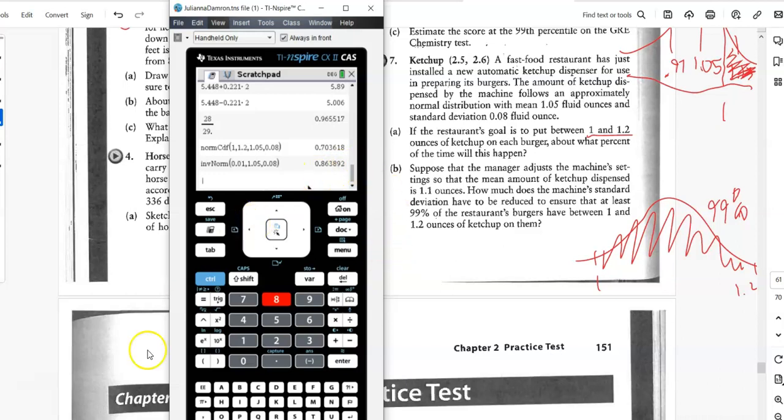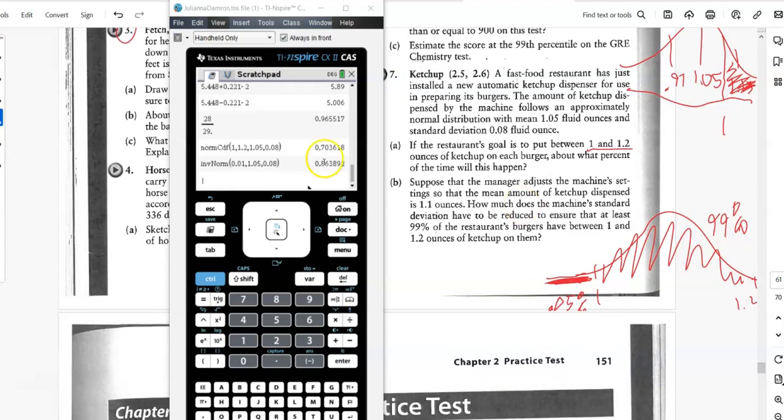Let's see. Okay, so I think I'm picturing it now. I had a little trouble there. This is a really tough question, probably tougher than I would ask. So there's a little area to the right and left that forms the 1%. So actually over here, in this little area, is 0.005, half of 1%. So I think I would do that command in the calculator, but instead of putting 0.01, I would put 0.005.